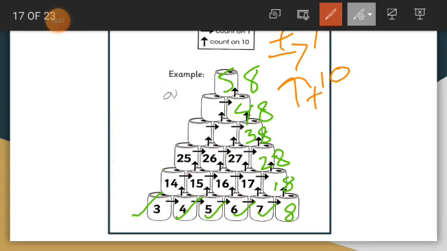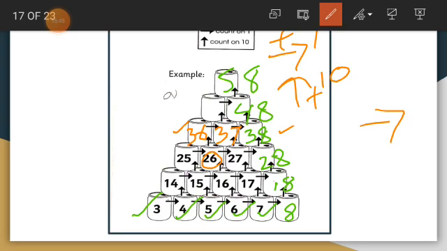Now for the other side I am going to change my color. Now come over here. Okay, we have to solve this one. This is 26. The arrow is going up. So I am going to add 10 to 26. What is the answer? 36. Now I am going to follow this arrow direction, towards my right side. 36 plus 1 is 37. Again I add 1 to 37. 38 will come and it's already there.